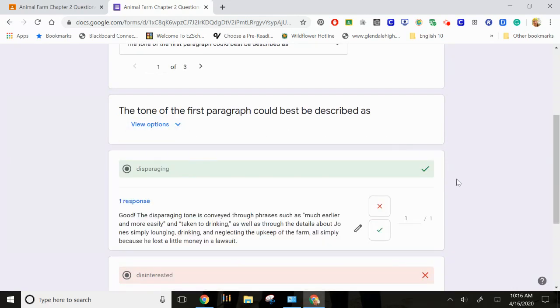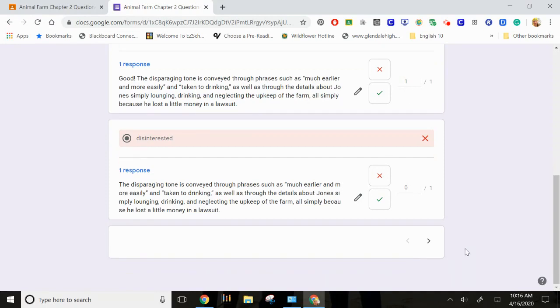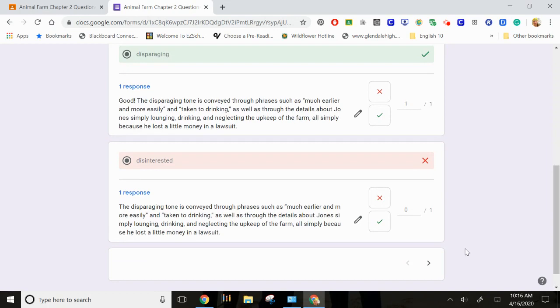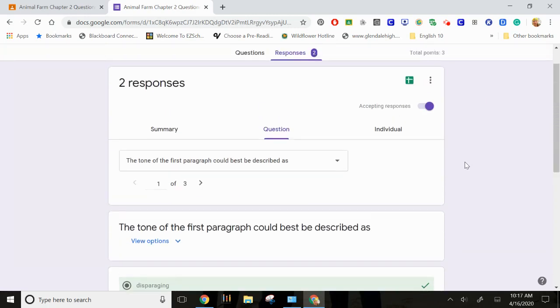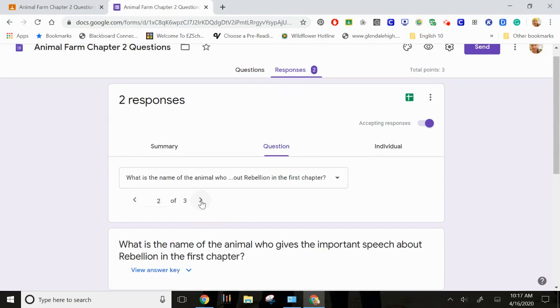And the computer, as you can see, has already scored everything for me because this was a question that only had one right answer anyway. So as you can see, the computer already gave 1 point to people who gave the correct answer and 0 points to people who did not. If you decide that you want to give half points for people who got it wrong, you can do that as well. I'm going to leave it as 0, so I'm just going to move on. I'm going to click here to go to the next question.